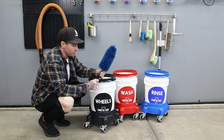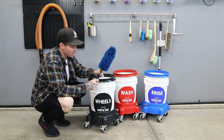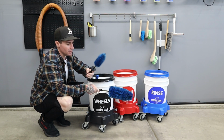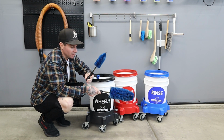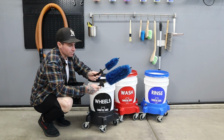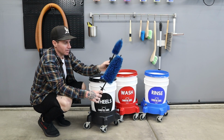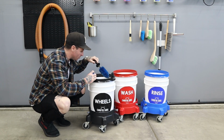This is my go-to one all the time, mostly if they don't have big brake calipers. This is the Easy Detail brush. This one is the bigger version. I also have the smaller one as well. I use these in exhaust tips, and if they have a little opening where this one won't fit, but this one will, I'll use this one as well. It still reaches as far, it's just not as long as the actual brush itself, but it still gets used no matter what.